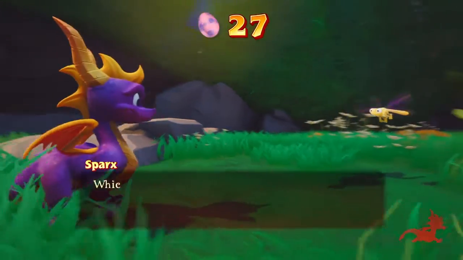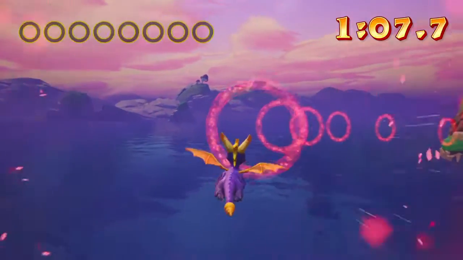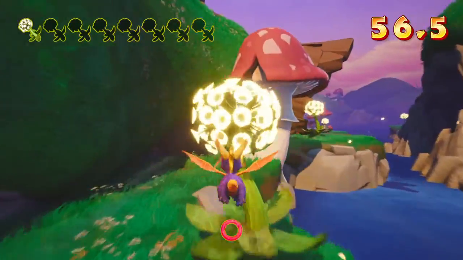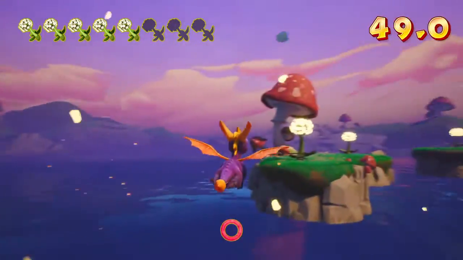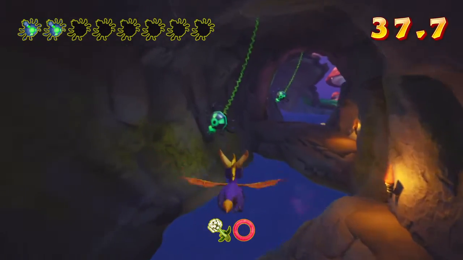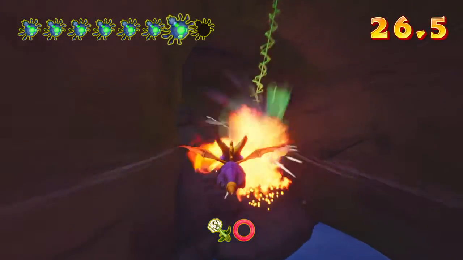Now we're gonna do the time attack. Jewels, 3 eggs. These, in my opinion, are probably the easiest speedways in the 3 Spyro games, the speedways for Spyro 3. See, the thing is, though, hitting each thing doesn't give you more time. They just give you an allotted time, and you just have to get through it within that time limit. So I think that's a bit easier.